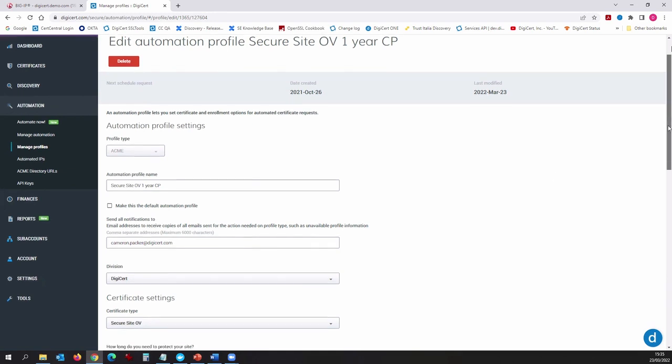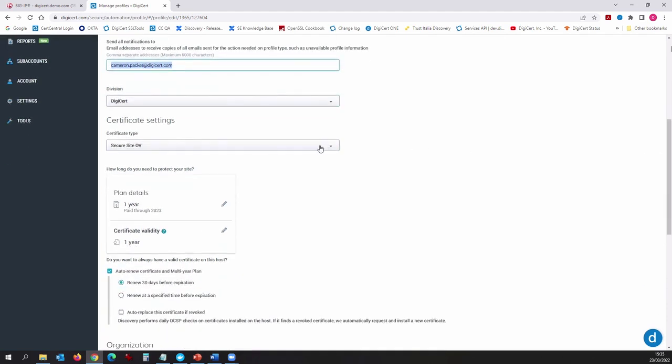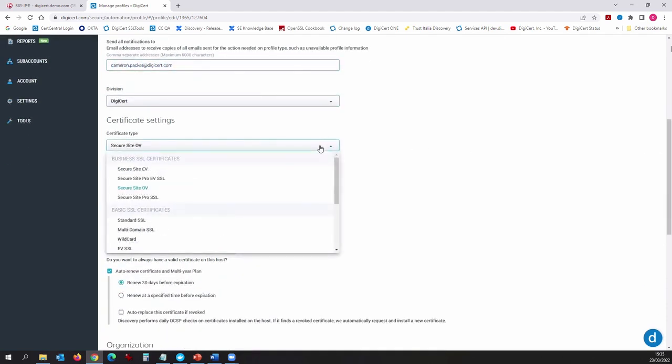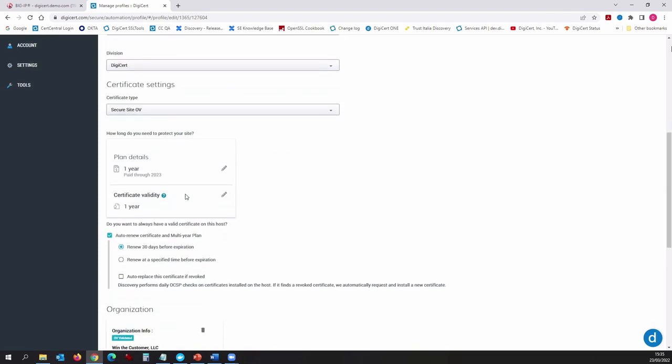So you can see the kind of things that we store in the profile is contact information, division information, if you have those in your CertCentral account. Very importantly, which type of DigiCert certificate do you want to issue from CertCentral? Also information about what's called your multi-year plan.